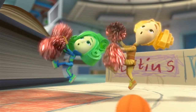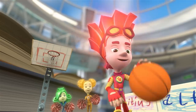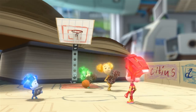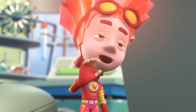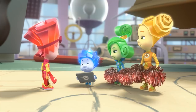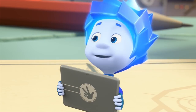Fire is the best. Ooh, he can shoot the best. Hey, I haven't turned the camera on yet. Get ready. Here we go. Yep. Fire is the best. Cut. I got it. Show me. Yep. Fire is the best. And where's the ball? It flew over there. That's not right. You have to see the ball flying in the picture. I got it. Get ready. Fire is the best. How was that? It worked. I got it.